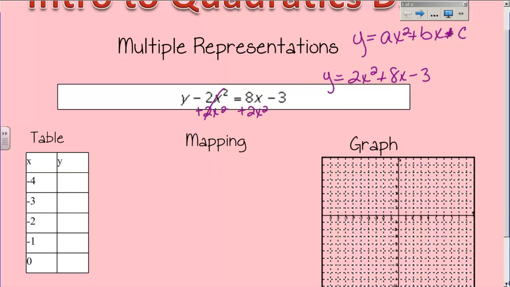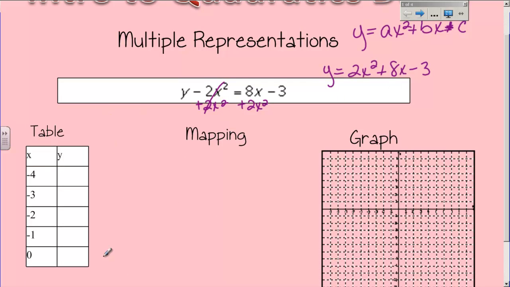So I'm going to use this function, and I'm going to come up with a table that matches my function. If I know the x values and I want to know the y values, all I have to do is plug these x values into this equation in order to get them. Now I'm going to do the first one with you, and then I'm going to have you pause and fill in the rest of it, and you can come back and check just to be sure. This is just going to take way too much time if we do all of these values by hand all at once.